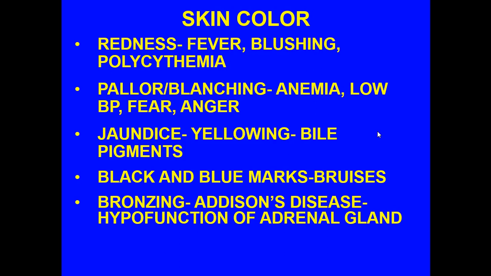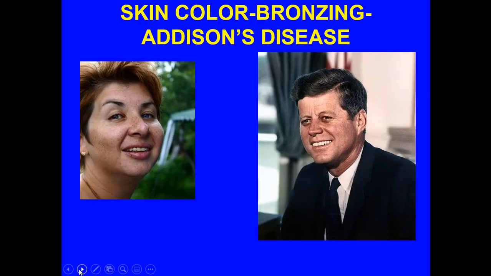because you're making so much of ACTH, you'll also end up making a larger amount of another hormone called MSH, melanocyte stimulating hormone. Yes, that is what's going to cause a hyperproduction of the melanocytes, which will account for skin bronzing. These are two examples of those who have had Addison's disease. One, you know, was a famous president, John Kennedy, and the other is this lady. And if you notice that her skin is somewhat filled with freckles and it's also kind of on the darker side, Kennedy ended up with some bronzing because these both are cases of Addison's disease.